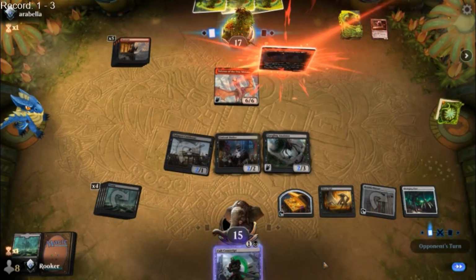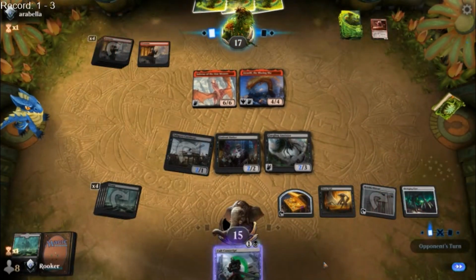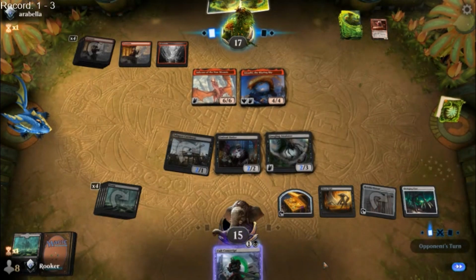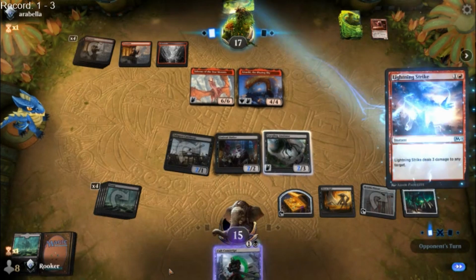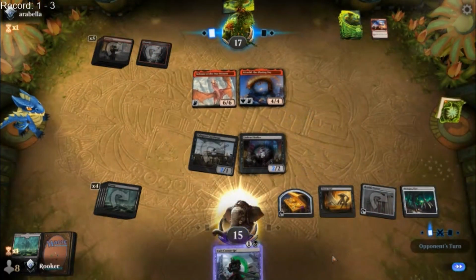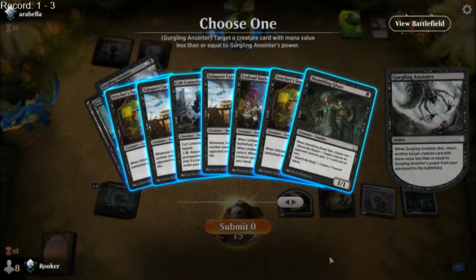We've got 8 Village Rites effects, which are all great with our Undead Butler here. We will not block with Gurgling Anointer yet. There's a chance that we want it to be at 3 power, like we draw another Undead Butler. All right, we will let our Gurgling Anointer die. Never mind. And we will return. What's our best option here?